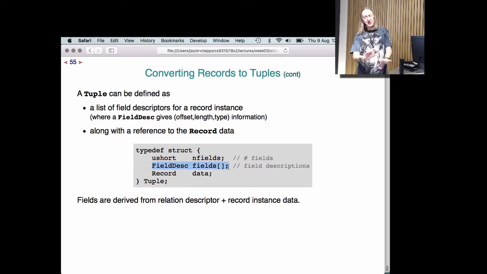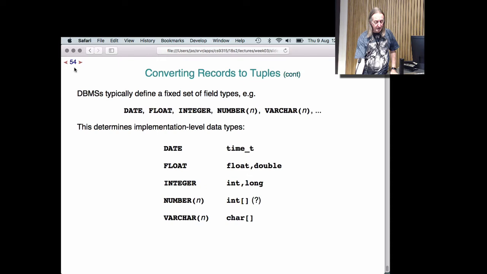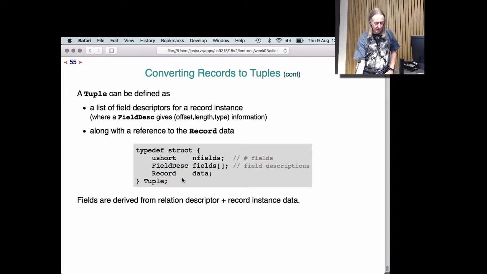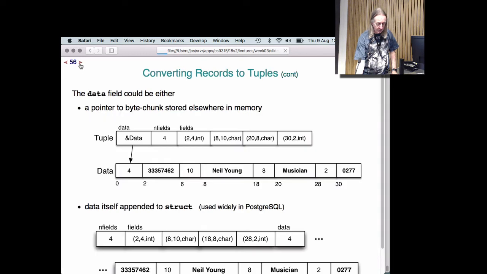And once again, this is abstract because you can't implement it like this in C, because you need to specify how long this component of the struct is. But an array for each field, a description containing information like that, and then the actual byte sequence that we read from the page. And in theory, if the length isn't actually stored in the tuple, then we could perhaps grab this information and store it in the field descriptor, because we have one field descriptor for each tuple. And then we've got this thing that I've called a record, which is basically just a sequence of bytes.